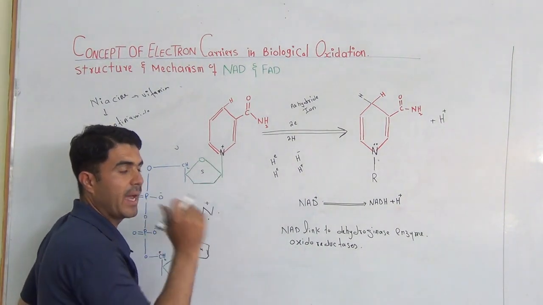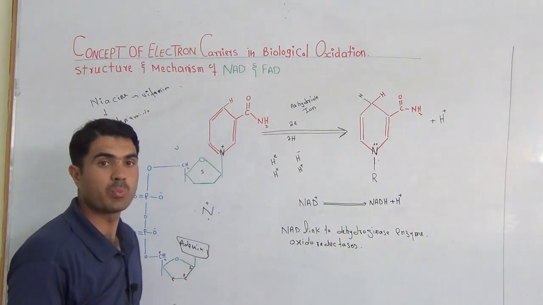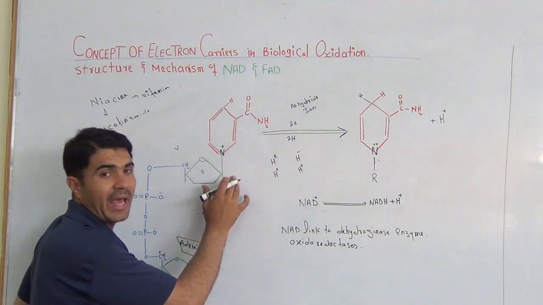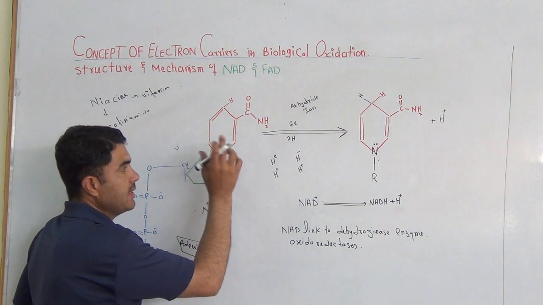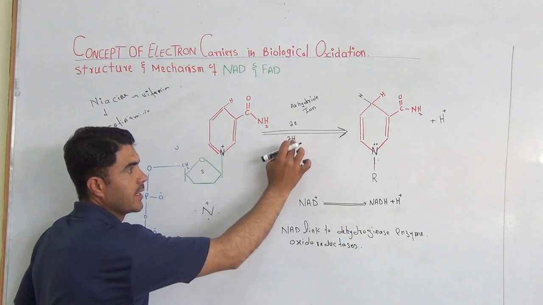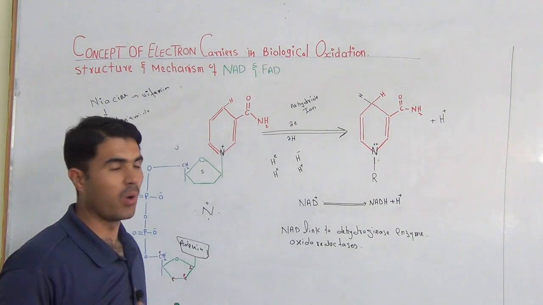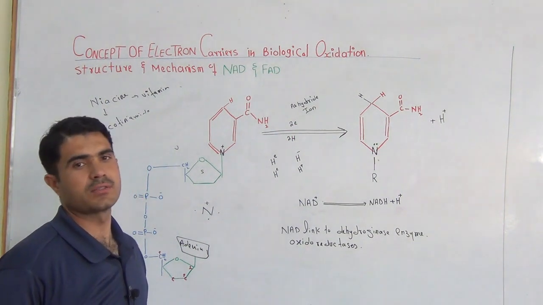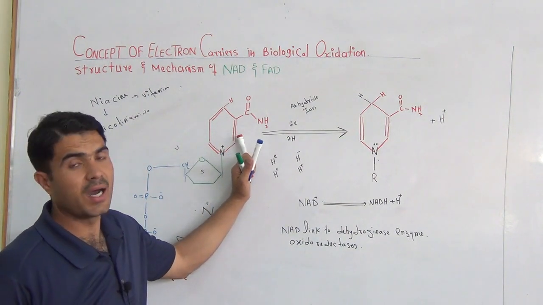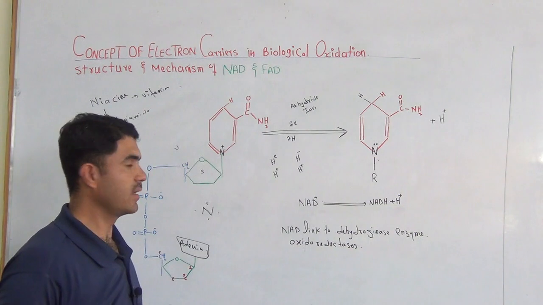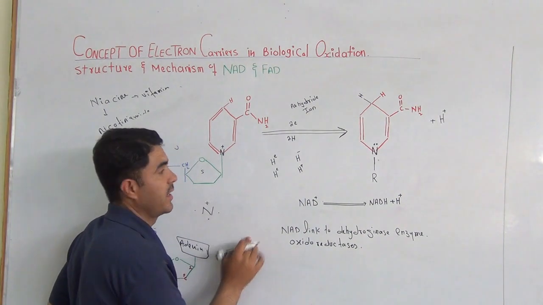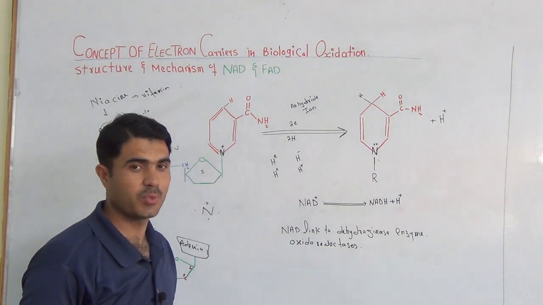Similar is the case with that nitrogen. This nitrogen has given its lone pair of electrons in the bond formation. So what will happen, that this structure will be given 2 electrons and 2 protons. How? This is not good to say 2 electrons and 2 protons. In reality, this structure will be given a hydride ion. What is hydride ion? Let me tell you. When there is a negative charge on the hydrogen, we call it hydride ion, and when there is positive charge on the hydrogen, it is called a proton.